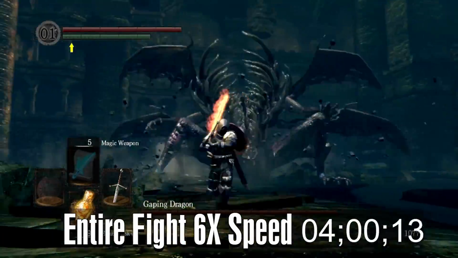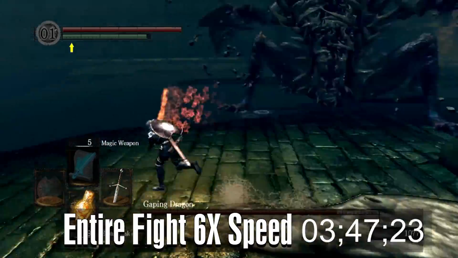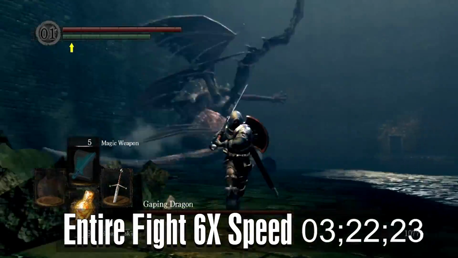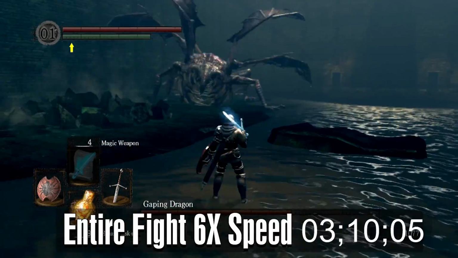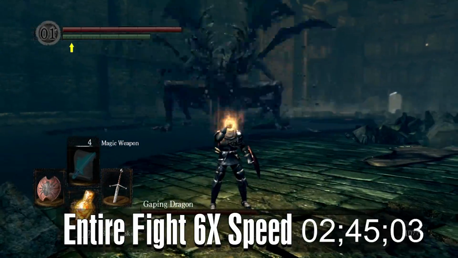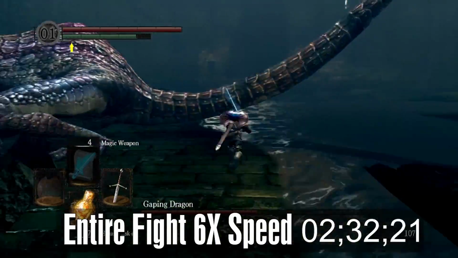easy to execute. While you can summon Sorcerer and Lautrec for this fight, it actually makes it much more unpredictable. Gaping Dragon will also get even more bloated HP. Sorcerer and Lautrec are likely to die here because of the massive hitboxes on Gaping Dragon. It's recommended to avoid summoning for this fight.